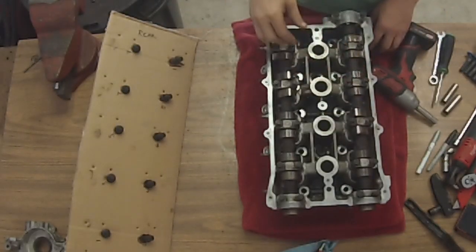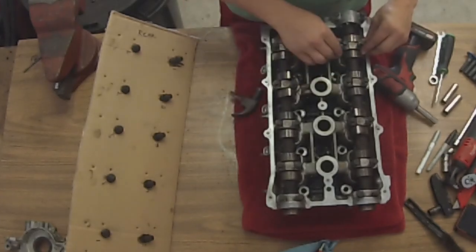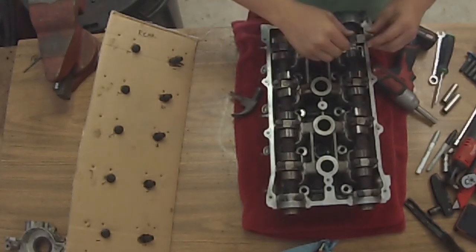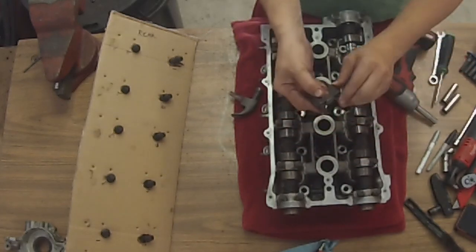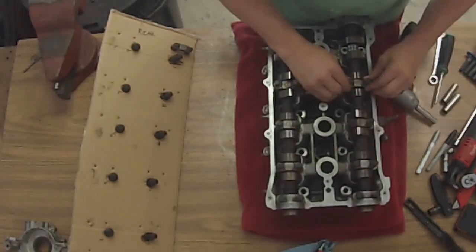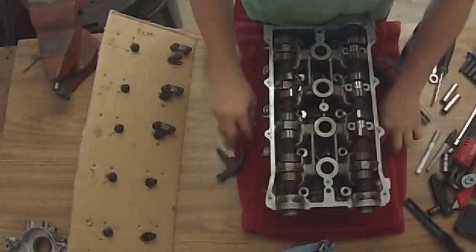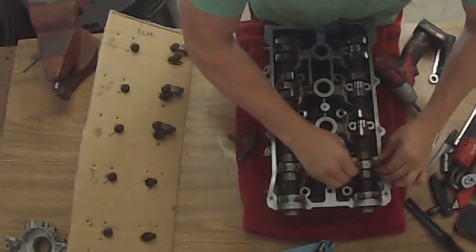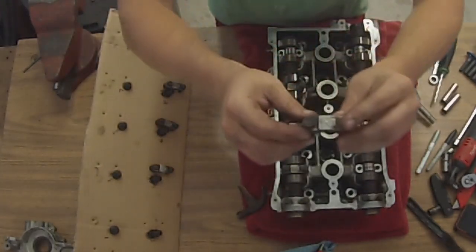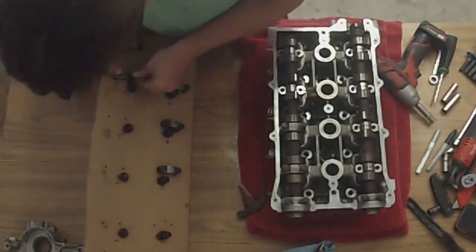My apologies — the camera battery died for the overhead camera, but it's very simple. Each one of those cam caps is a 10mm nut. You're just going to loosen all of them a quarter turn for each one, then go back and chase them all once they're loose so they're just sitting in the hole. Then use a little hammer to massage out the cam caps, knocking them back and forth with small tiny movements — you don't want to knock anything too out of whack. Each cam cap is stamped with an intake or exhaust marking and its number on the head. Before you disassemble, check to make sure yours are stamped, and if they're not, you should mark them.